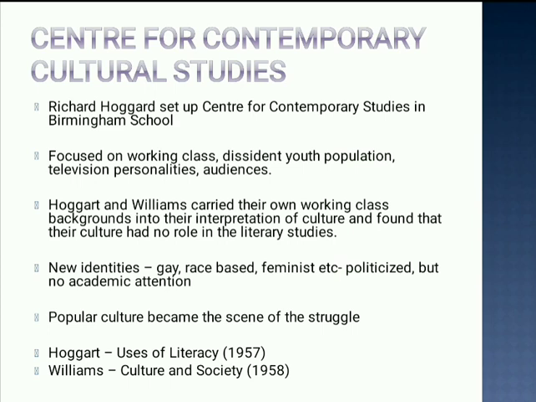The new movements and cultural identities like gay, race-based, feminist, etc. formed certain identities that were politicized, but such attempts had no academic attention. Popular culture became the scene of the struggle. Hoggart's book The Uses of Literacy, published in 1957, and Raymond Williams' book Culture and Society, published in 1958, were considered the founding texts of cultural studies.